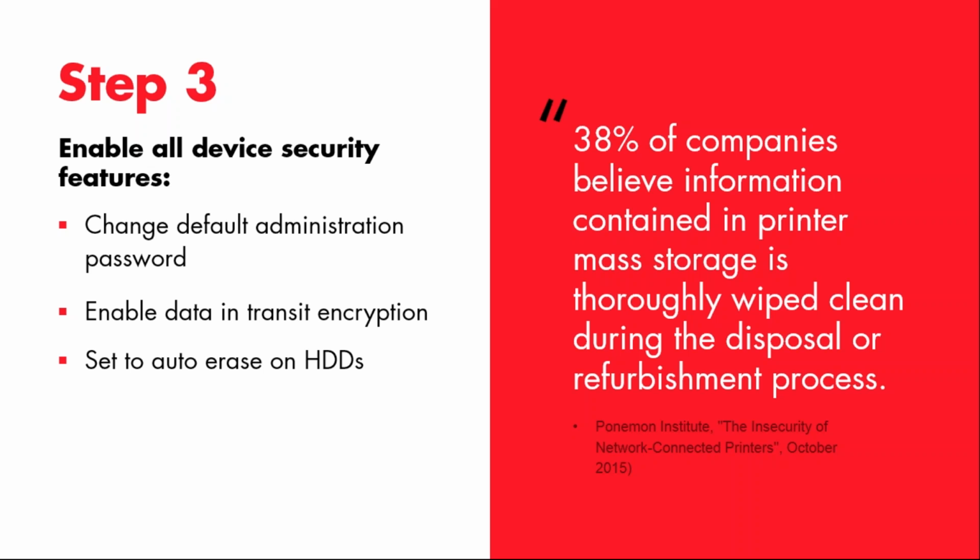So we use a Linux server and we spoof the IP address of the LDAP server to point to our Linux server that we have running. And then from the tools that we use, most manufacturers today on the embedded web page let you do an LDAP lookup or a test to make sure an account is working. From there, we're able to pull down the admin username and password that you're using for your LDAP for scan to email. Now you actually have an admin username and password to be able to enter your network, and you got that from an MFD that was unsecure because it didn't have a secure admin username and password on the embedded web page.